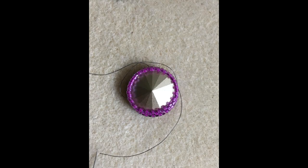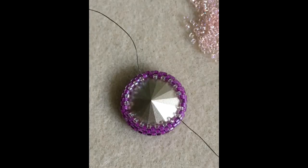And you're gonna work your needle to the back like this and add another round of the purple that we started with, just to get around the edge. And then you add those 15s where they need to be added. You'll see I skipped a few spots, and that's just to decrease the round and make it smaller. Alright, now we're ready for the picot.